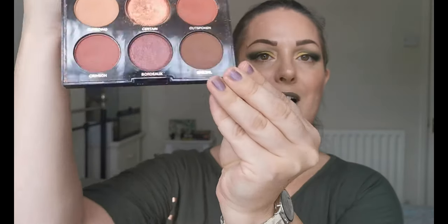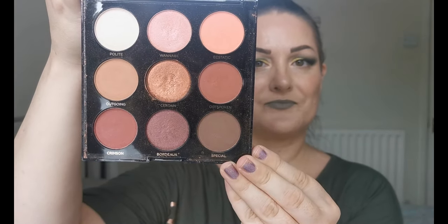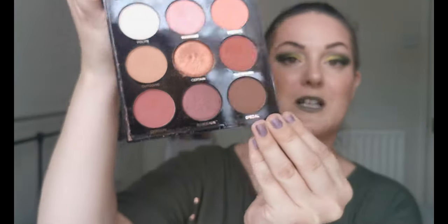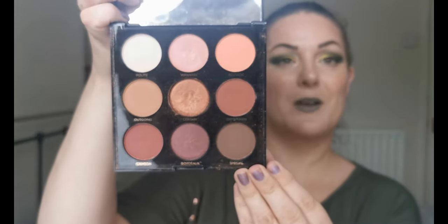And then next up, Profusion Cosmetics. It's the Mixed Metals Peach Palette. And this one looks like this. This one's a really, really nice peachy neutral palette. I do use this one, so this one will be staying. And I believe it's the only Profusion palette I have. I do love that formula.